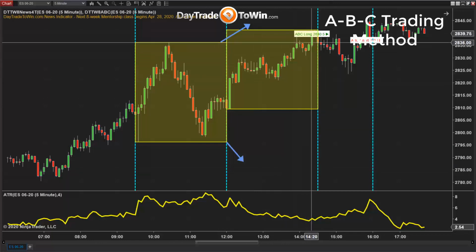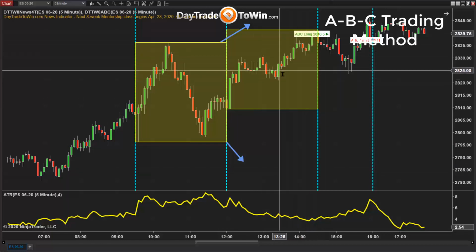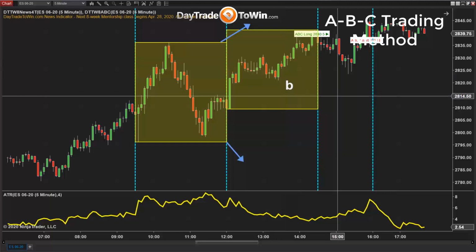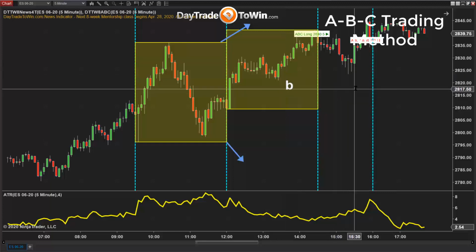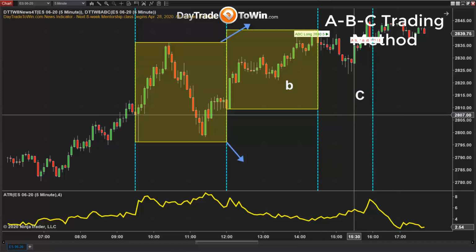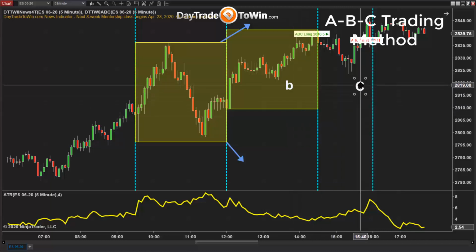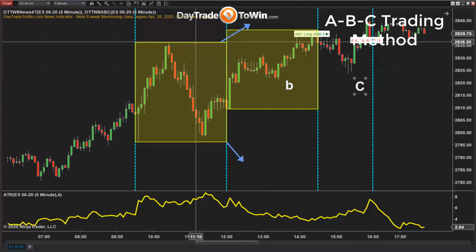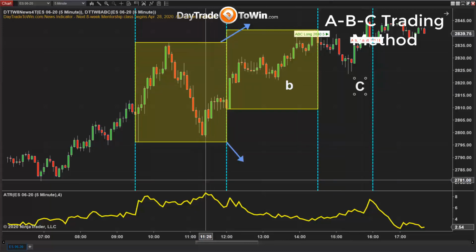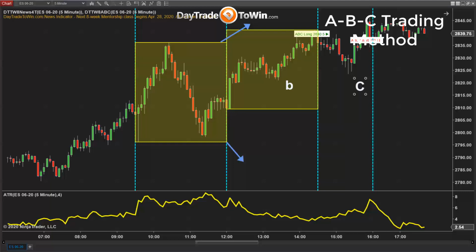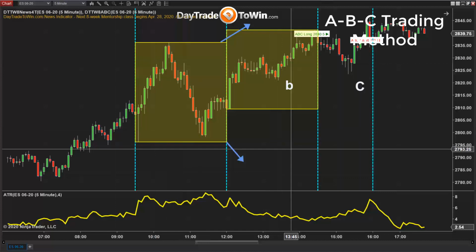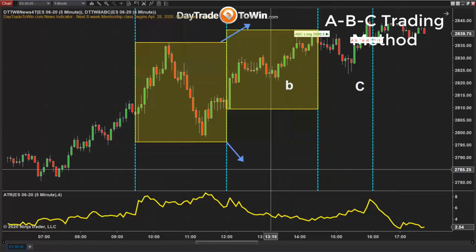If it happens later on or towards the end part of B or the end part of C here, that's typically not as good. So the best trades that I find are the ones that happen almost immediately, as if the resistance and the support aren't holding or nobody is stopping the market from bouncing off. It's just pushing, pushing, pushing harder. So this is something that you want to take advantage of.